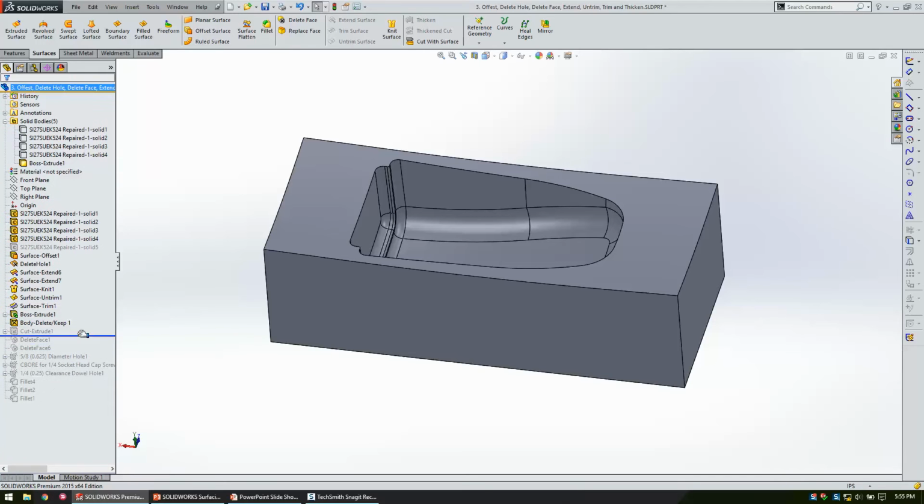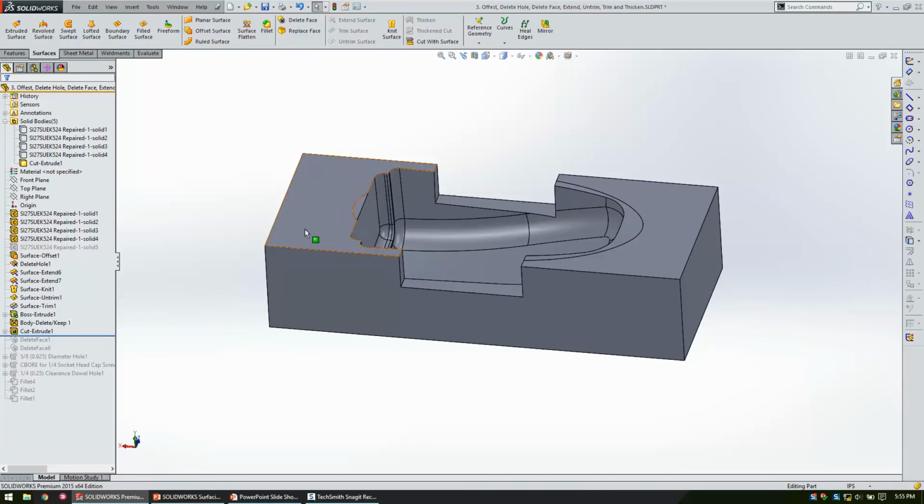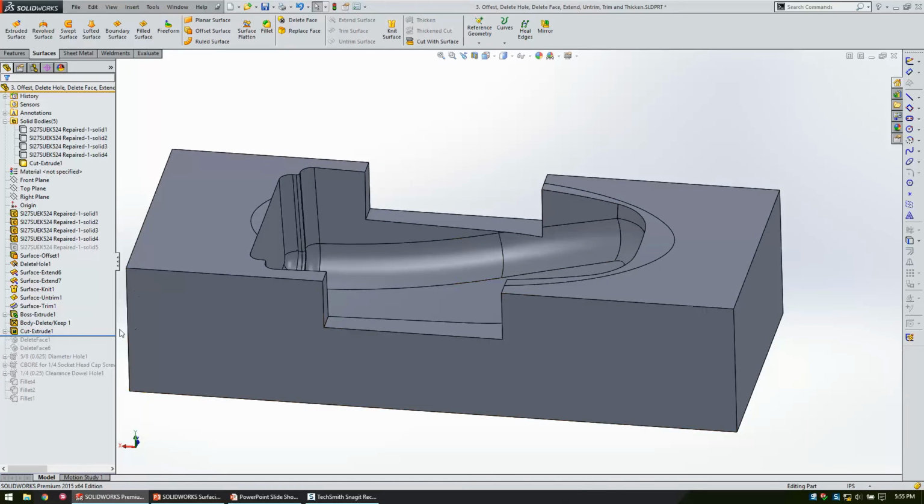Couple other things real quick in here. So I cut the top of that nest down to create it flat and even, so I can very easily put it in a CNC machine and or a vise, so I can CNC machine it, because it wasn't critical that the top of my nest be curved.